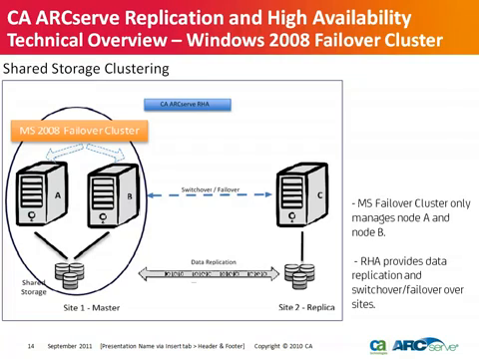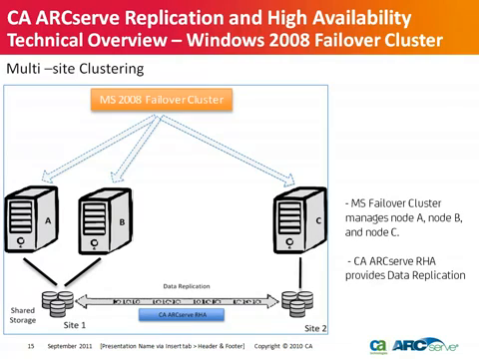It provides replication and high availability for the Microsoft Cluster Storage Resource Group. Cluster storage can be a single point of failure. To protect cluster data, ARCserve Replication and High Availability for Microsoft Failover Clusters is used to replicate data to another disk. This disk can also be remote. Microsoft Failover Cluster 2008 manages failover within the cluster, while ARCserve Replication and High Availability only replicates the disk resource. ARCserve Replication acts as the third-party replication provider. This extends Microsoft clusters from being a highly available offering to also being an off-site disaster recovery solution. Users can manage ARCserve Replication and High Availability replication just from the Microsoft Cluster Manager console using the RHA plugin.